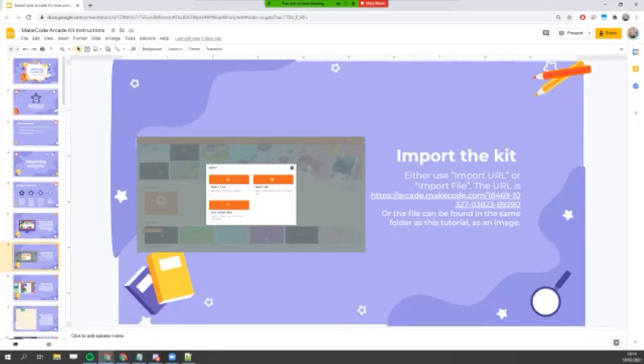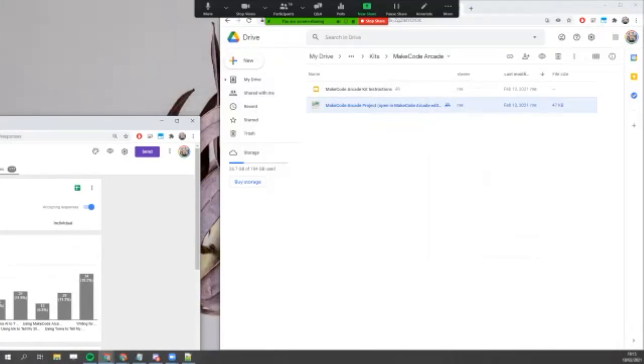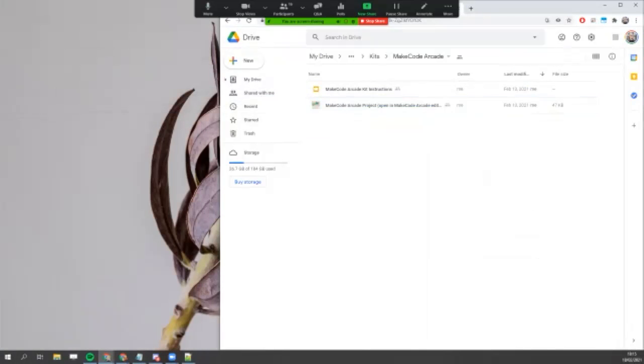The first thing that you're going to want to do if you want to have a look at the kit is to use the import URL or import file function. The URL is this, and the file can be found in the tutorial folder as an image. So here we have the kit itself.